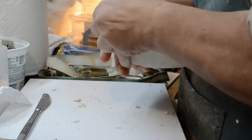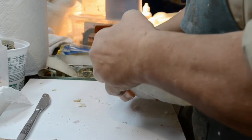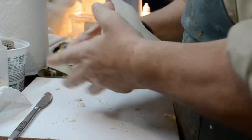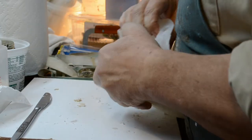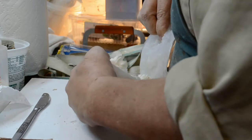I'm going to try not to break this because I don't know how many pulls you can get out of one of these molds. This is the third pull, so... Oh my gosh, this is great! I've got a lot of detail.